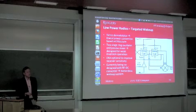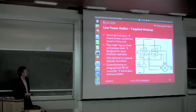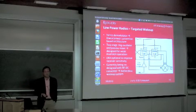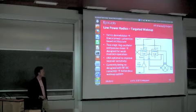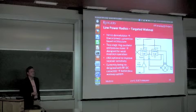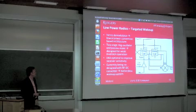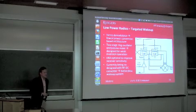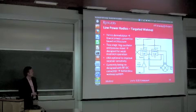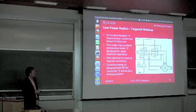Looking at a couple of other possible applications are low power radios. So one thing that we might want to do is to try a targeted wake up for low power sensor networks. So sensor radios need to be low power because we're going to try and deploy them for a long period of time. And what that means is that we can't operate them all the time. So one thing we could try to do is some kind of passive technique where we charge an RF to DC converter and then run an advanced D modulator.